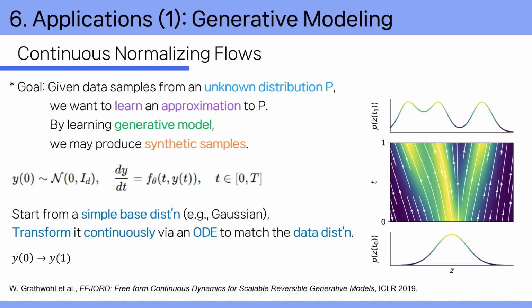First, neural differential equations can be used for generative modeling. A notable example is continuous normalizing flows. As you know, generative modeling aims to learn the target data distribution when we only have samples from it. The common approach is to start from a simple base distribution and learn a mapping that transforms it into the target distribution. It turns out that some of the most effective mappings naturally arise from differential equations. For example, continuous normalizing flows transform a normal distribution into the target distribution.